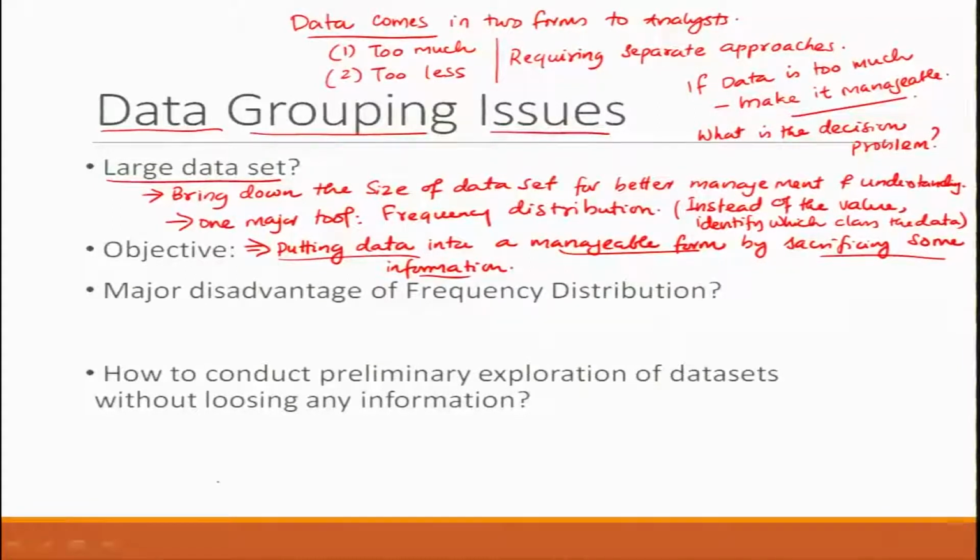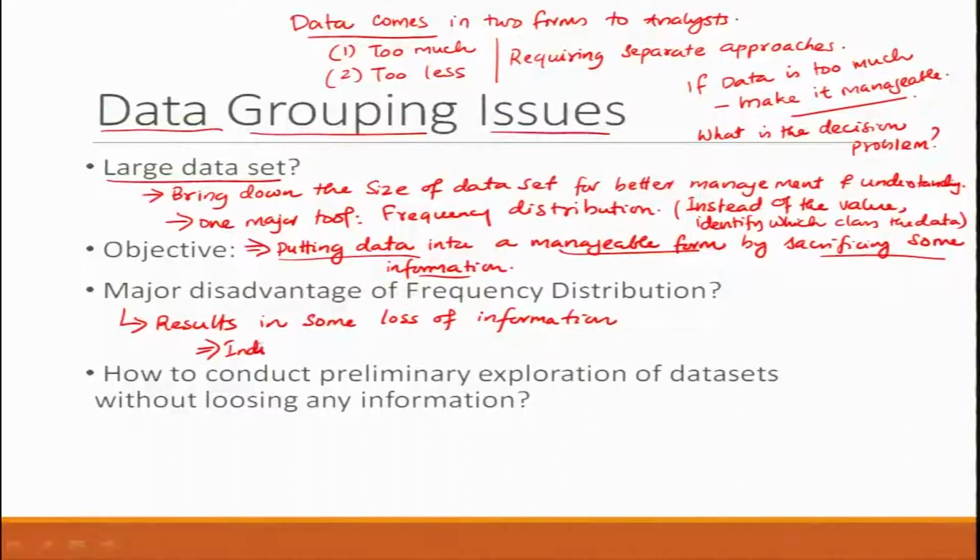So what is the major disadvantage? The disadvantage of frequency distribution, as I said earlier, is that it results in some loss of information. What is that loss?